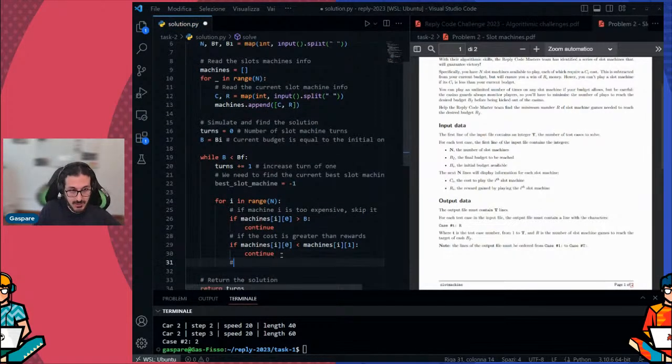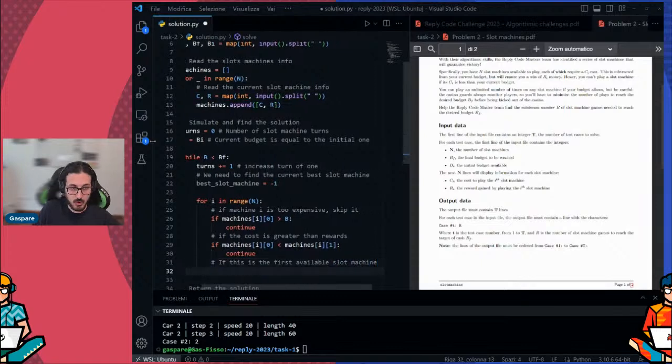Okay, and if this is the first available slot machine, save it, but this is of course the best.